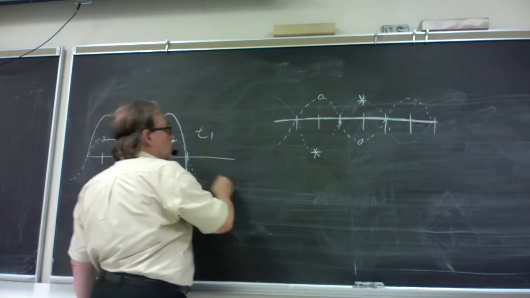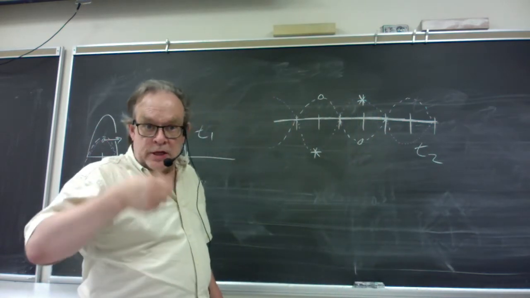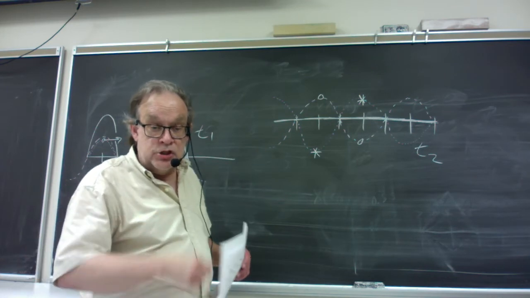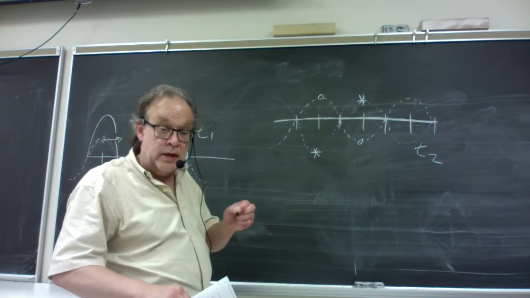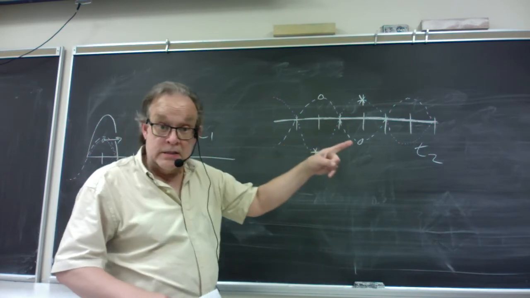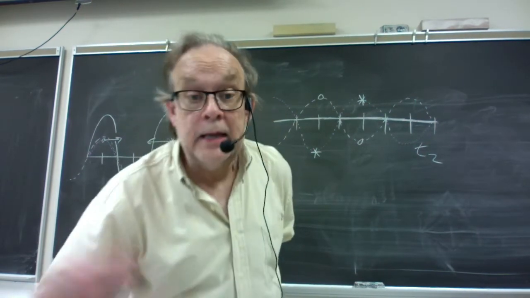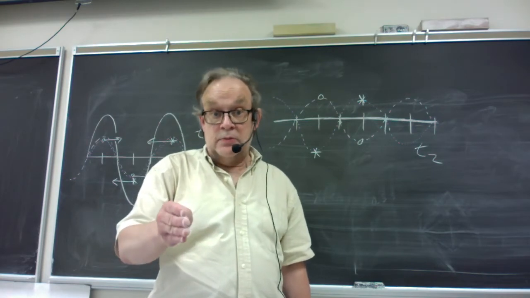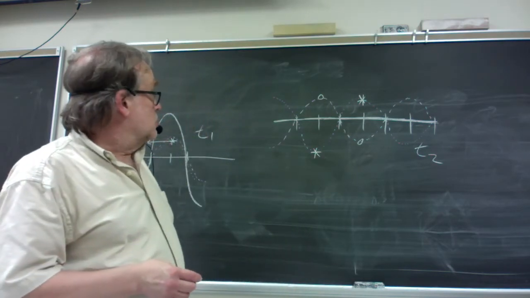Call this just T1 and T2. Points on the string are oscillating up and down, so they're not standing still. It's just that at this moment T2, every oscillating point on the string happens to be at its equilibrium point. It has some velocity, so it's not going to stay at its equilibrium point. Just like any oscillating thing, when it comes back to equilibrium during an oscillation, it's got some velocity, so it overshoots the equilibrium point. So we have that.